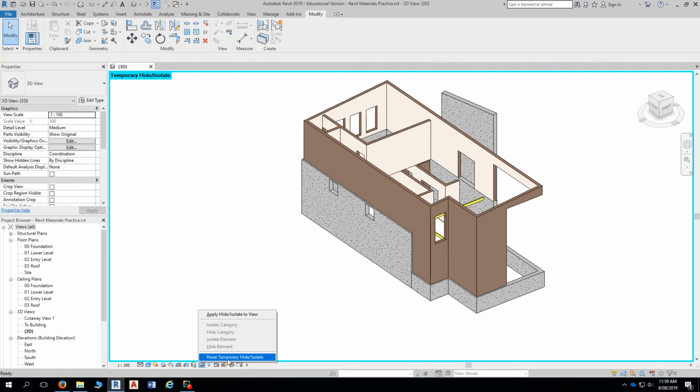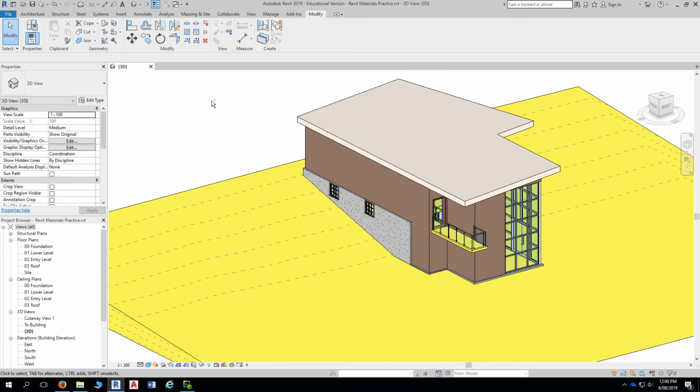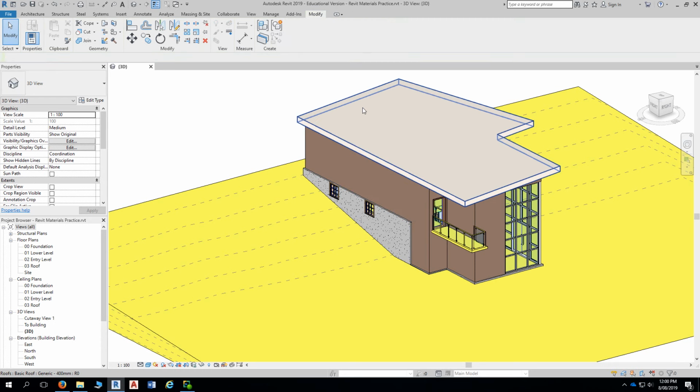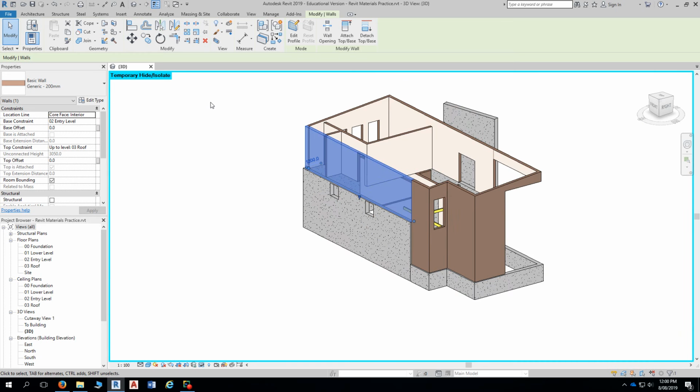Now, by the way, when you want to isolate a category, whether it be walls or roof or windows or whatever category, when you select the object, you know how Revit has shortcuts? The shortcut for isolate category is IC. So if you select an object in Revit and type IC, it will isolate the category.